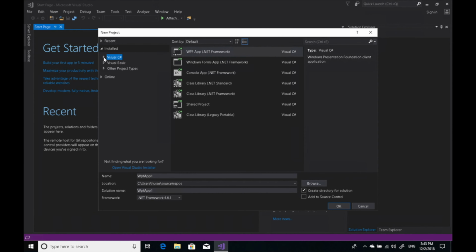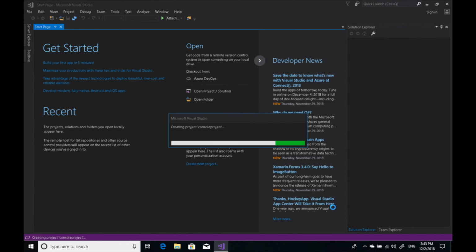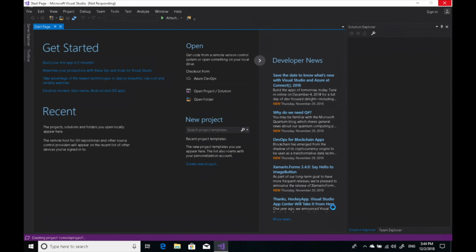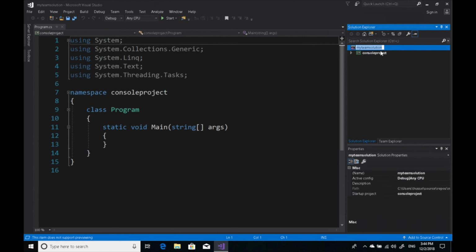All right, guys, so that's essentially the difference. Let me actually just create a simple project. I'm gonna call this console application Console Project, but the solution name I'm gonna call My Team Solution. If I do that, make sure to always check Create directory for solution. When you do that, you'll get the solution created and the project created. In this case, I created a C# console application. Once your project is created, you'll see this exactly, right? You'll see a project and you see the solution. You can still rename that if you want to.